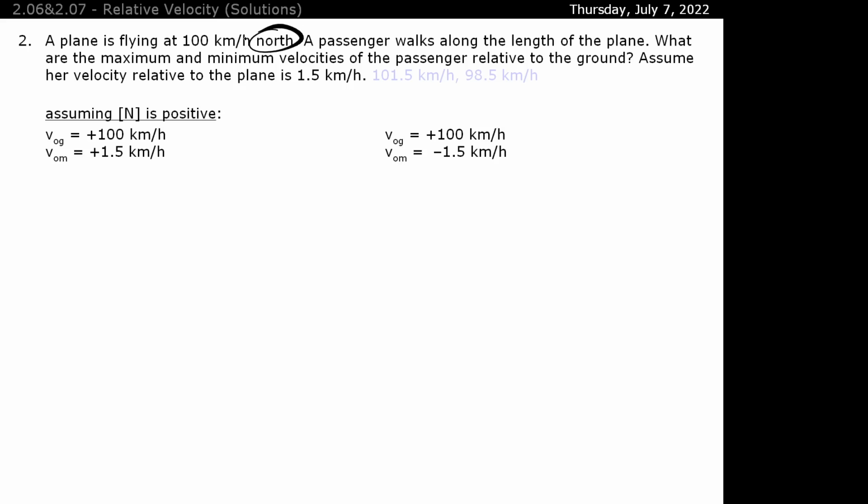A plane is flying, and you can either walk in the same direction that the plane is flying at, making your velocity relative to the ground faster, or you could be walking backwards, back to where the washrooms are in the plane. First off, we should make an assumption of direction, so north being positive. Then we can treat all the vectors as scalar, and this will save us a lot of time in solving our problems. All right, so the plane is flying in the positive direction, and you too are also moving in the positive direction. Then yes, the sum of your two values will be much higher.